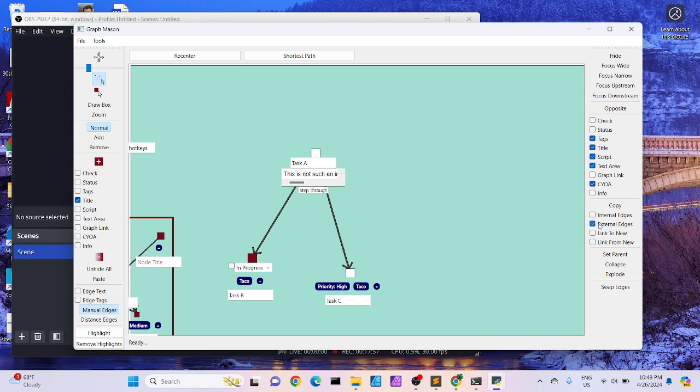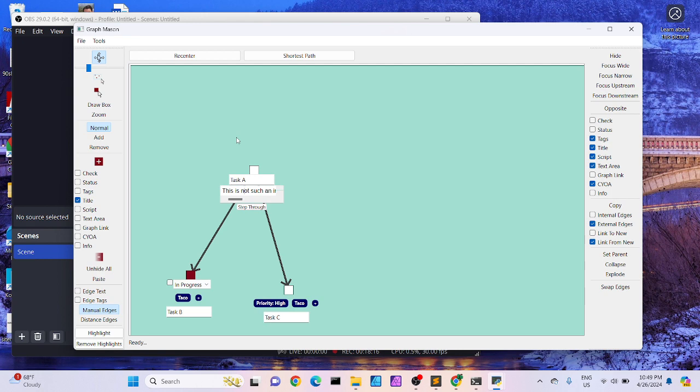So let's say I take the external edges, so that's also going to copy this edge, as well as two new nodes, and I will link from them. So the new nodes that are created are going to link to these nodes. And let me see if I then hit copy. If I paste it now, it's going to paste right on top of the node. I haven't thought of an alternative way to do this besides just moving the graph over a little bit, and then I can hit this paste button on this side. And see, now it's pointing to those nodes that it copied, and it also copied this external link, so it's also linked to this node.